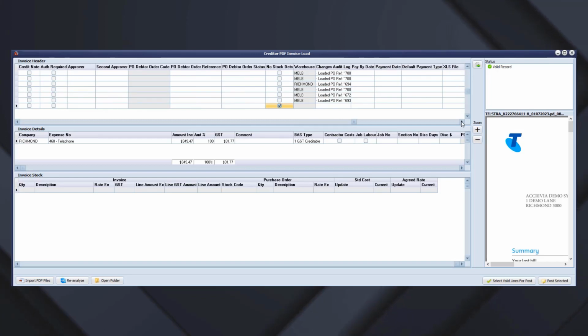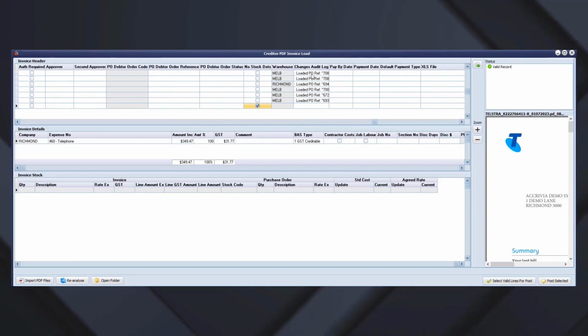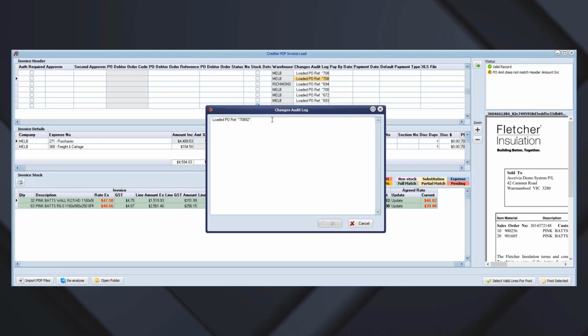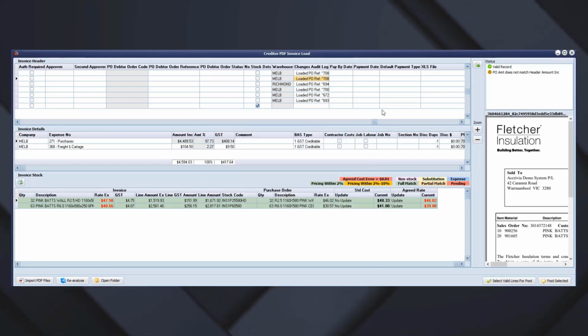A few more things to mention. The audit log information here is maintained by the system, and we're basically picking up actions that you do where you might reset to a different purchase order or make some other changes. We're just going to log those to the audit log and post that as part of the transaction. So if there's a question down the track as to how something came about to be a certain way, we should be able to give you that answer from our audit transaction information.